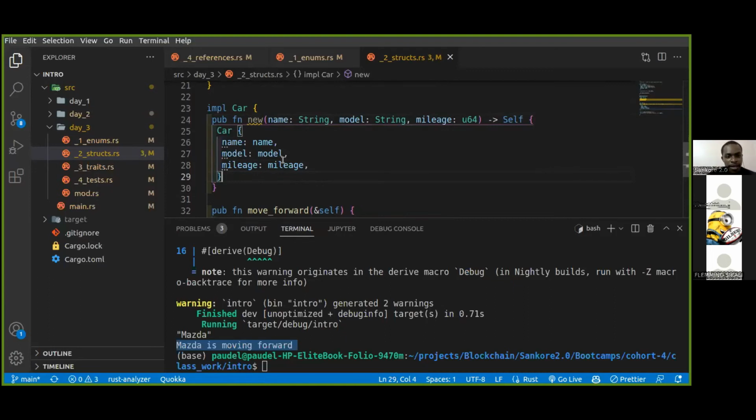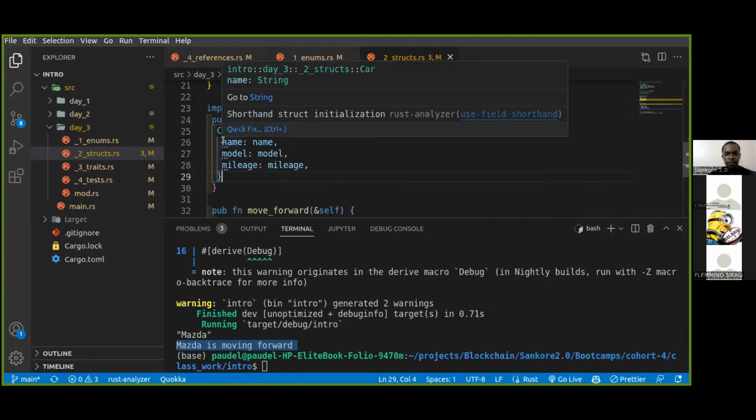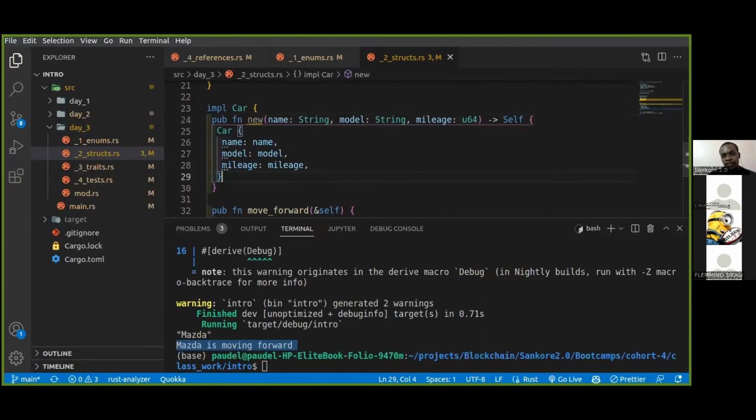However, there are some lines or some three dots under the name. What are these telling us? Now, if you're coming from JavaScript and you're familiar with JSON representation of objects, usually if you have a JSON object that has an attribute name and a value that is coming under a parameter named name, then it considers this a longhand representation of what you're trying to achieve.